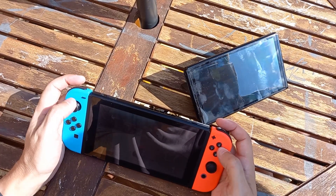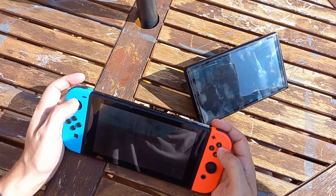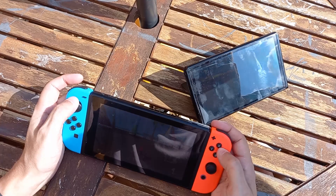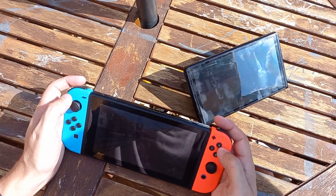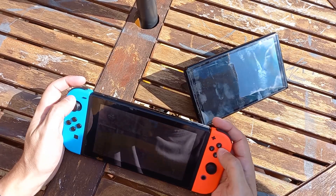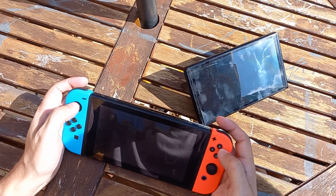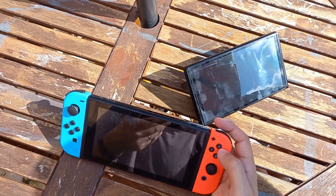About six months ago — so March time — I took my PS Vita to the park. Well, actually I took my son to the park and brought my Vita along with me. He was happy sitting there for an hour or so, and I tried to play my Vita. I've got the slim model so it's not the OLED version. It wasn't awesome — there was too much glare and reflection. I think the Vita screen is a lot brighter. I always find at least this model of the Switch seems to be quite dull.